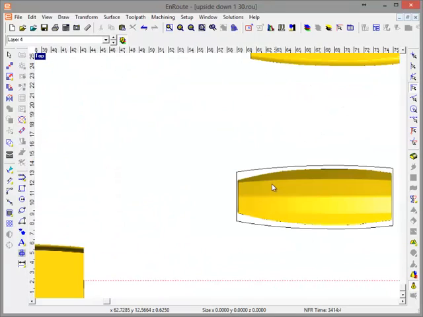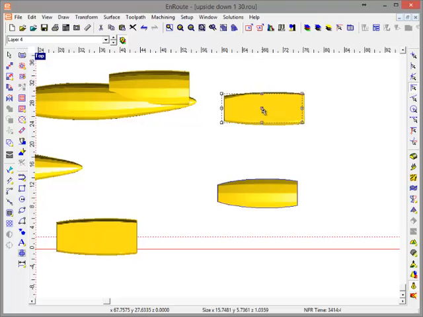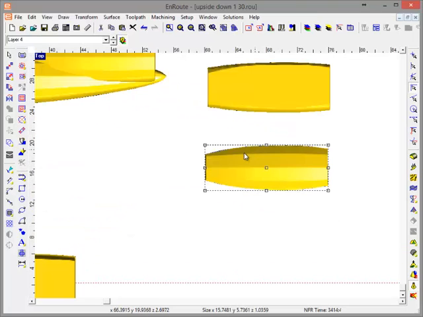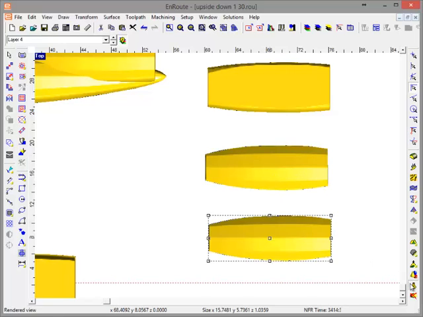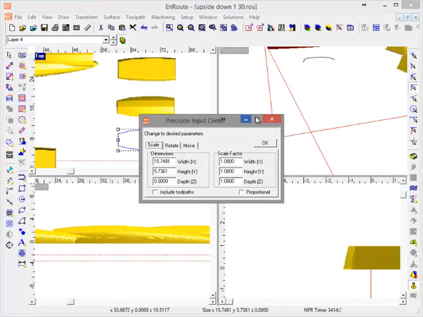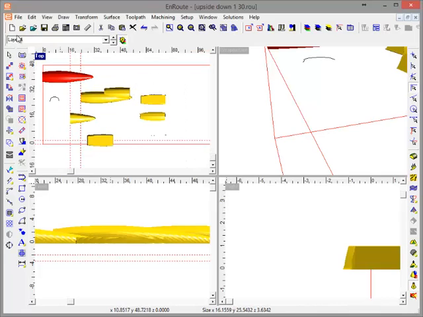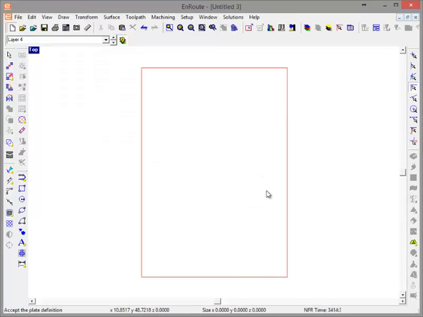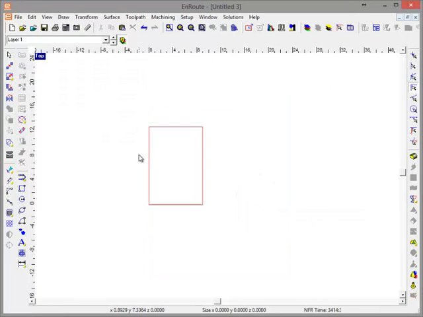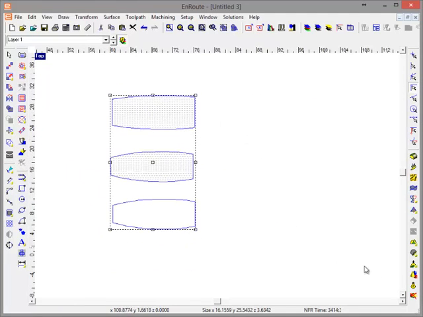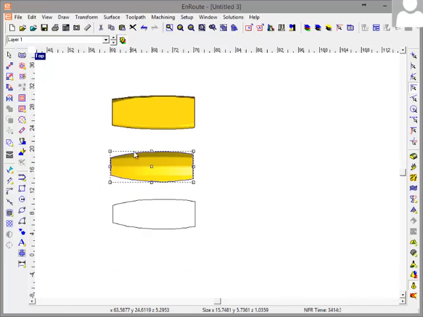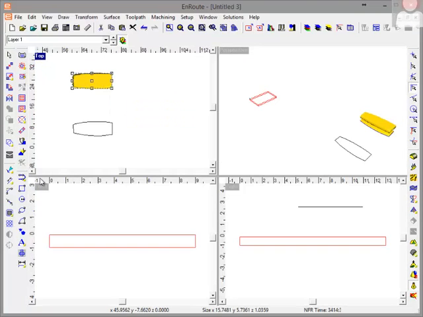not quite sure what happened there. Looks like this time the slices are a little bit different than the last time. So maybe I did something a little different here, but that's all right. I'm now going to take this part, delete this relief. And since this is just all a bit too confusing with all this stuff here, I'm just going to hit Control X, start a new file, and paste everything here. All right, so now we kind of have a cleaner area. You have this shape, which would be on top of the other shape.